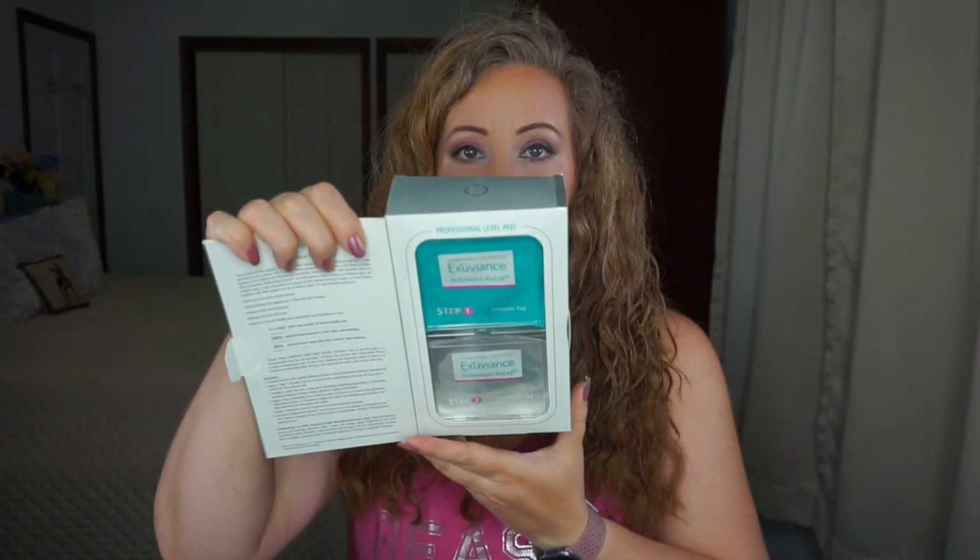Started with 13 of these. As of last update, I had 5 left. I have used 2 more, so I have 3 left in this thing. I don't know if I'm going to have them done by the next update. It just depends on what my skin needs, because I'm not going to use them if my skin doesn't need it. But I could potentially roll out next month or the month after. That's what I'm thinking, like 1 to 2 updates, and then that one should be rolled out.